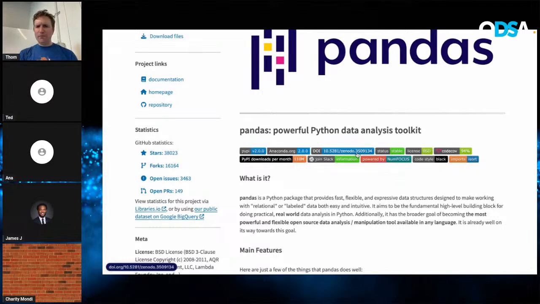Some of this stuff, I don't know what it means. Status stable, I'm sure is good. You can see the amount of downloads. Yeah, bless you. 110 million downloads per month. Can you fathom that? That's how much this package is used. I didn't even know 110 million people coded Python. That's like a third of the U.S., right? Something like that. I don't know. That's insane to me. So yeah, that.